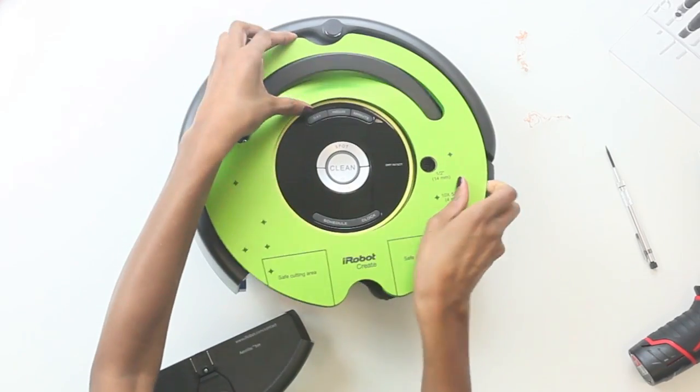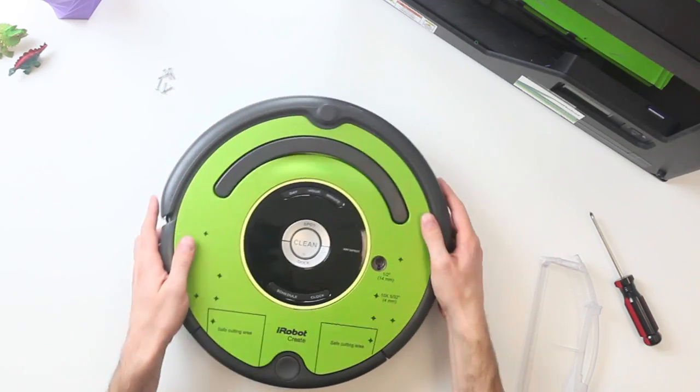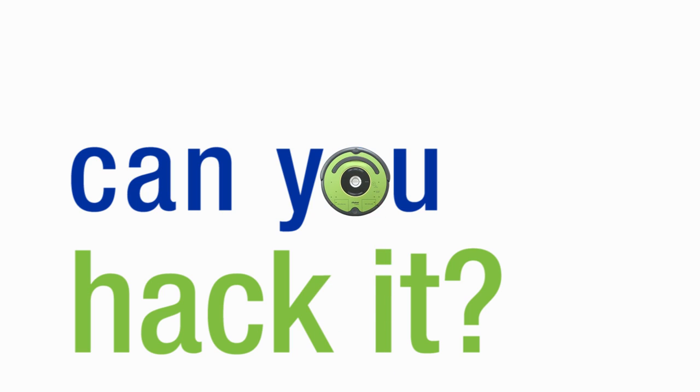With the iRobot Create 2, you have the tools to build a real robot. Can you hack it?